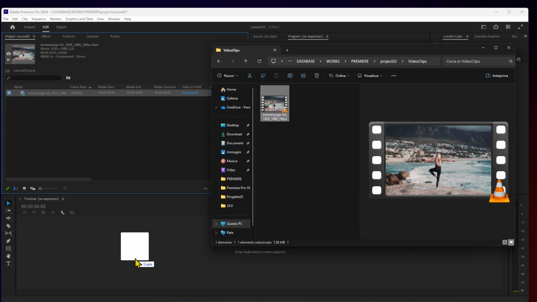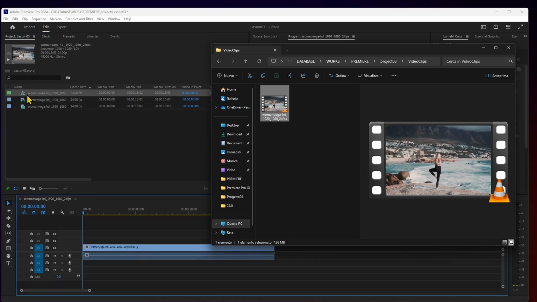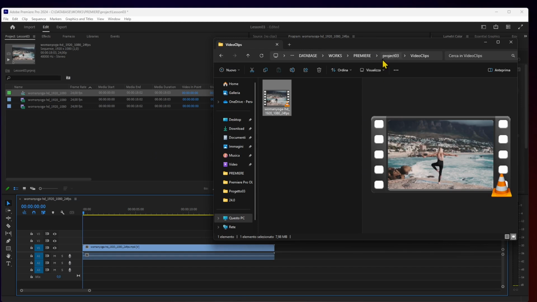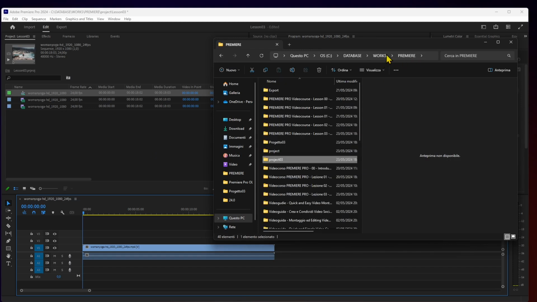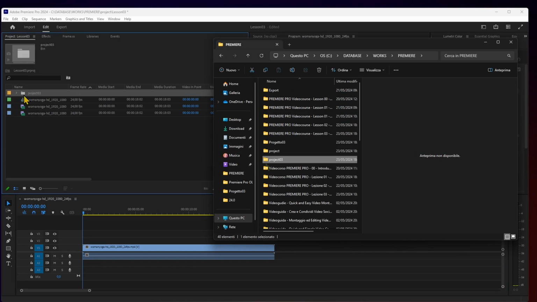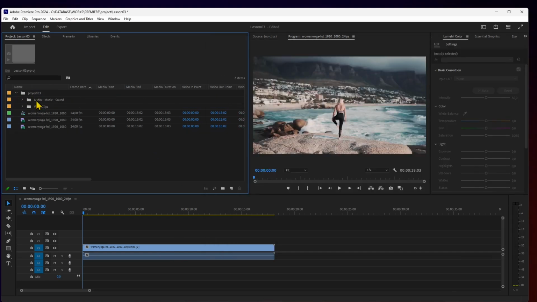or I can drop it directly in the timeline, and that's going to create automatically a sequence, as you can see. Or if you go up where the folder is stored like this, you can just click and drag the entire folder and drop it right here in the project panel. You cannot bring the folder directly to the timeline. You can see it is forbidden. So by dragging and dropping the entire folder, I also dropped the subfolders that I created. So all my hierarchy here, everything I've done for management or organization will be here. And this is better if you want to just come in here and find everything perfectly organized.